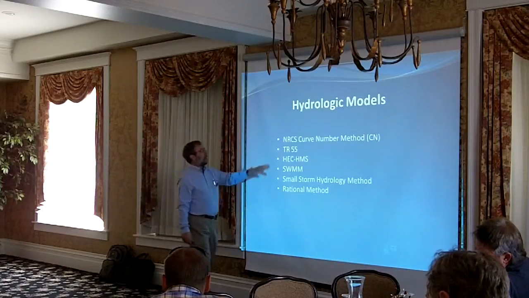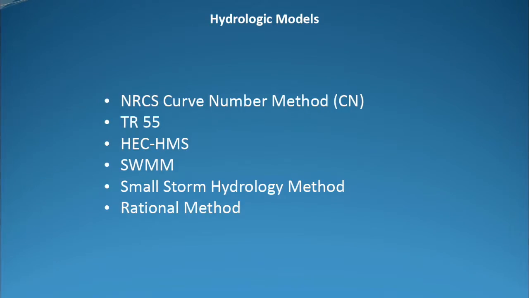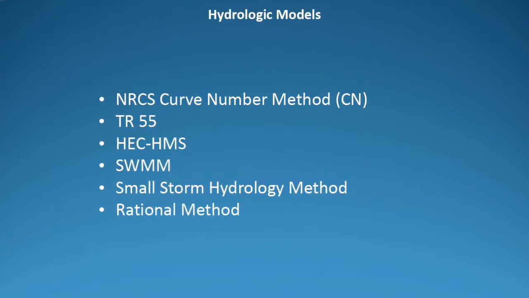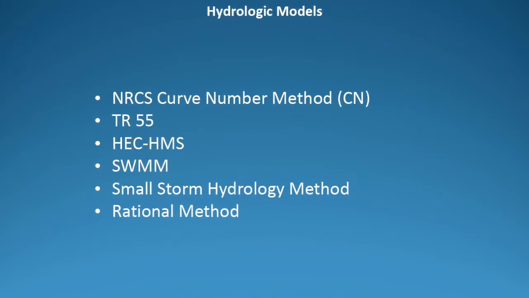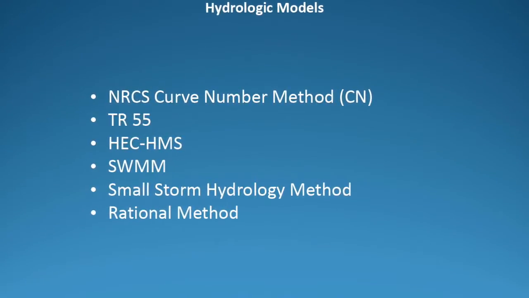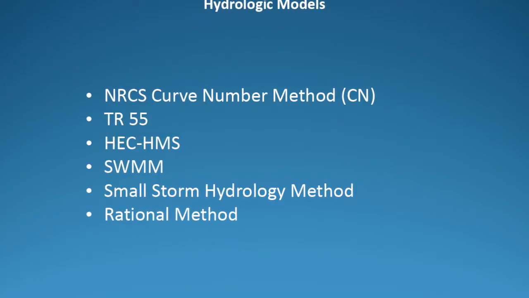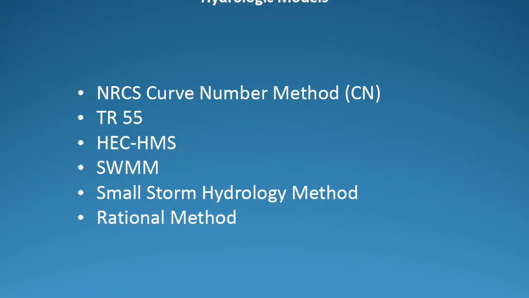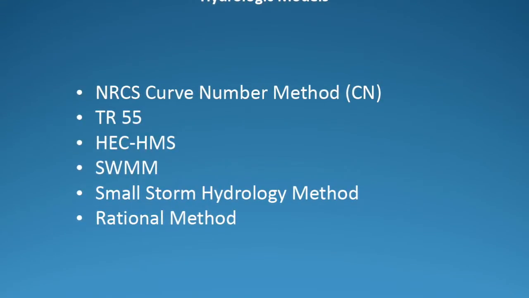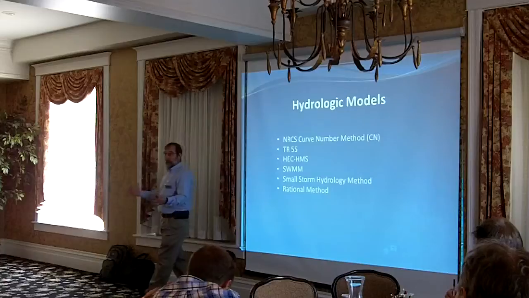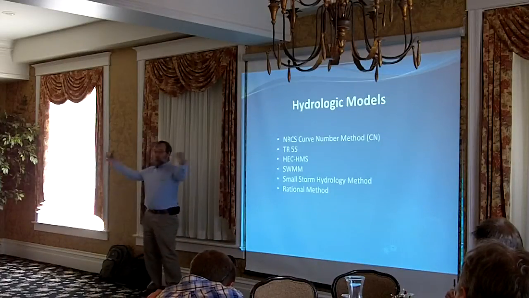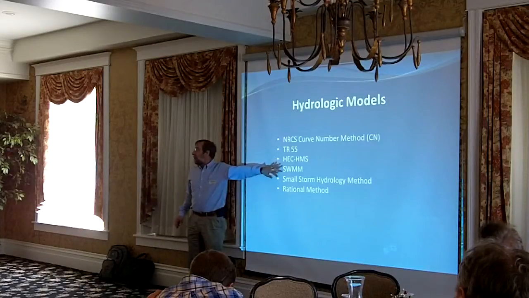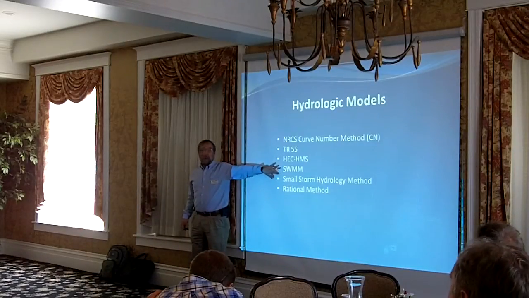The one most often used is the NRCS curve number method, which predicts volume. It's often used in TR-55, and it's used with the unit hydrograph to predict rate and volume. In fact, these four models increase in how rigorous they are. HEC-HMS or SWMM are very complicated, rigorous models that are generally used for system-wide calculation. They still use the curve number, or can. You have some options to use other methods.